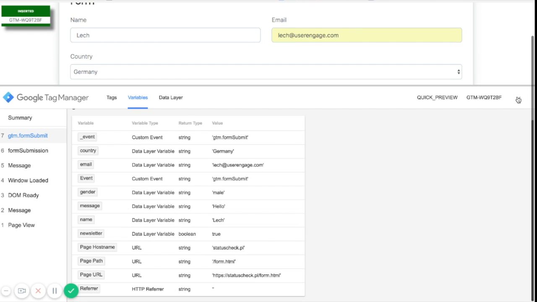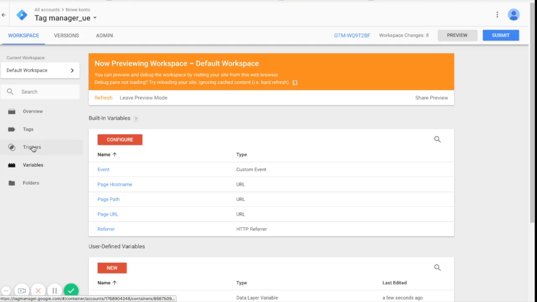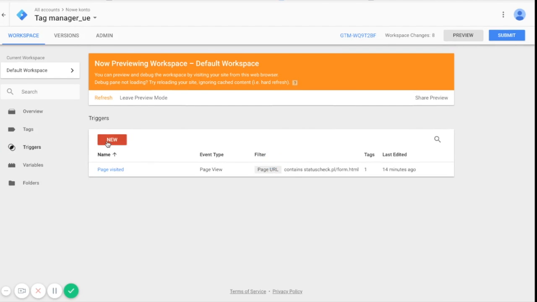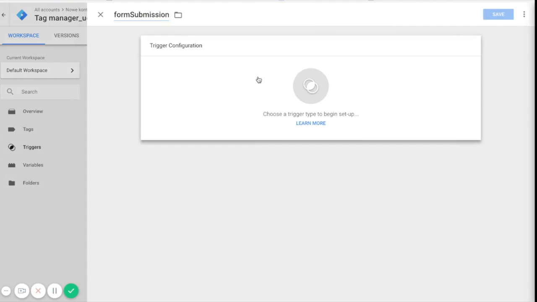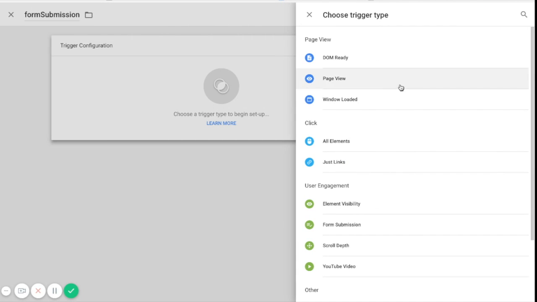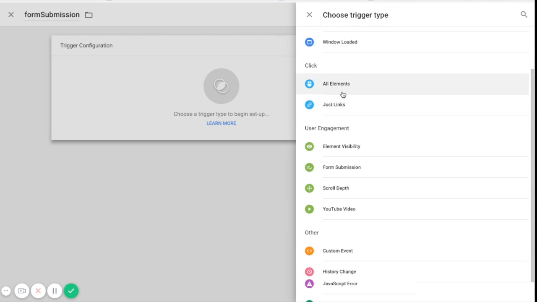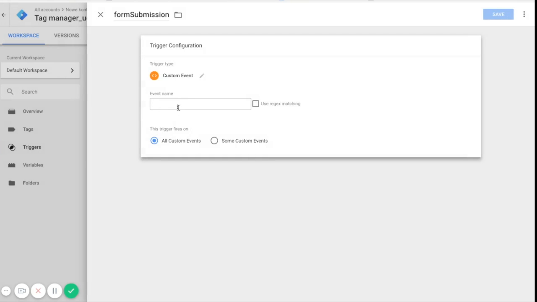So now the next thing is that I will have to create a GTM trigger, which will be based on the event that is triggered by the basic tag. So it's a custom event.